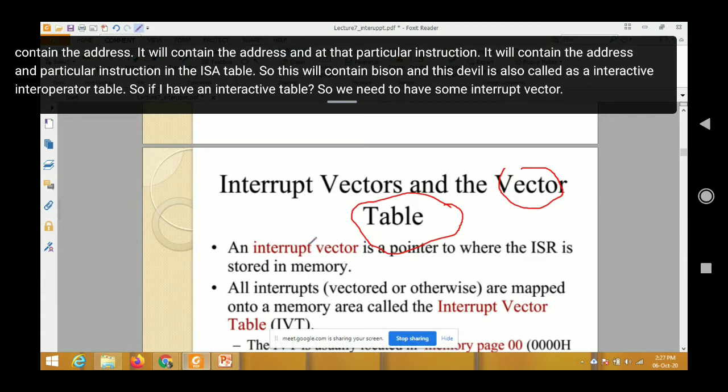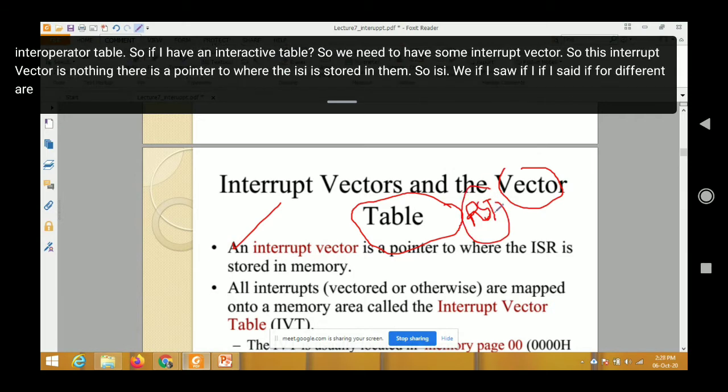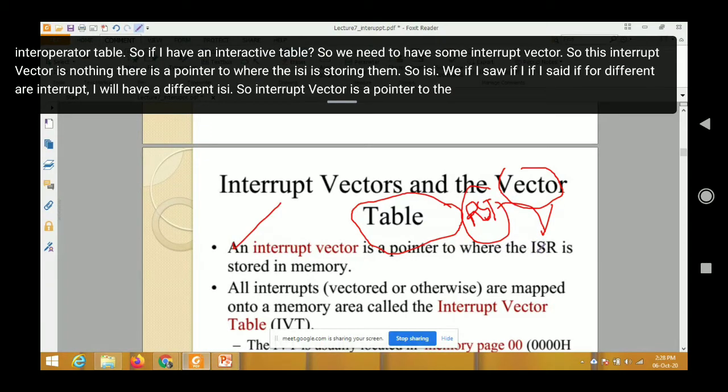This interrupt vector is a pointer to where the ISR is stored. For different interrupts, I will have a different ISR. So the interrupt vector is a pointer to the ISR. That interrupt vector is a pointer to where the ISR is stored.